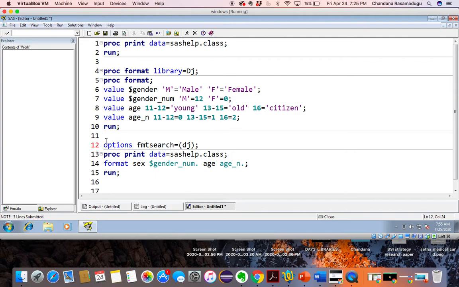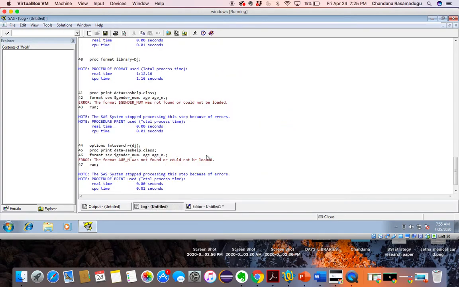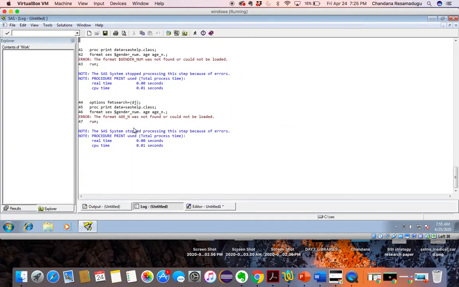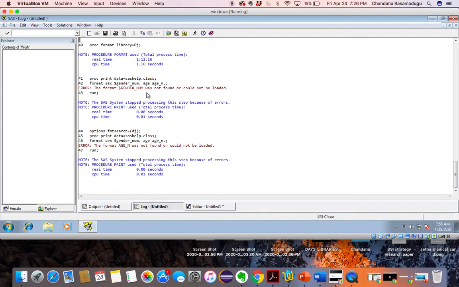So what it is basically showing: the format age underscore n was not found or could not be loaded. SAS stopped processing because of errors.